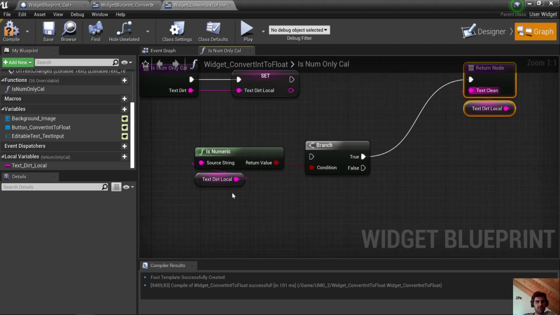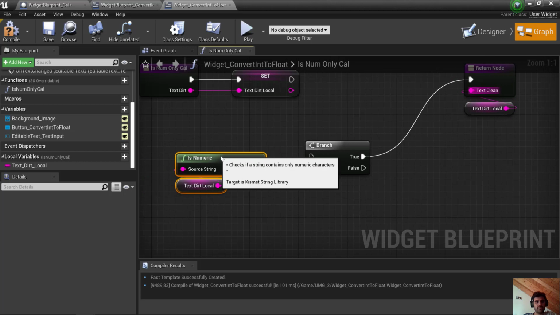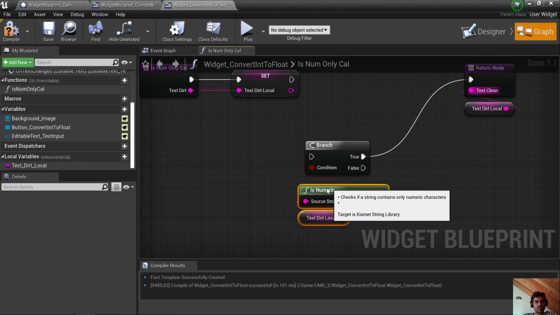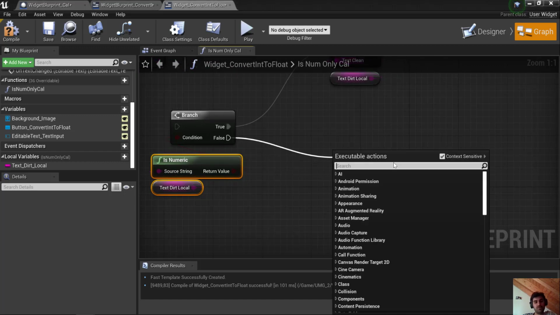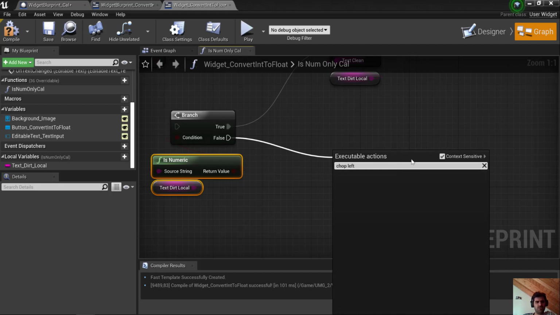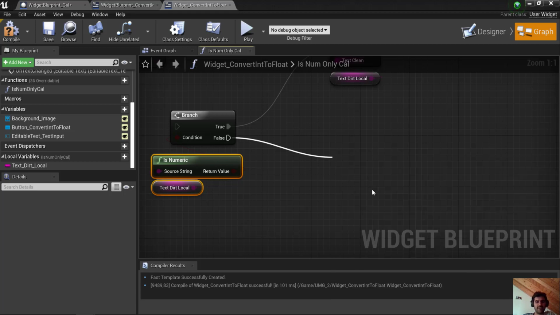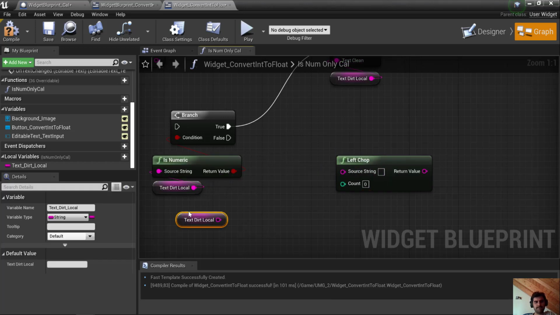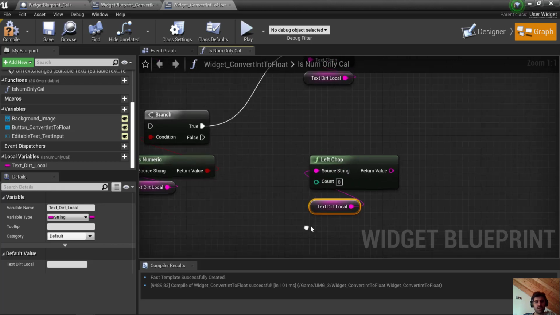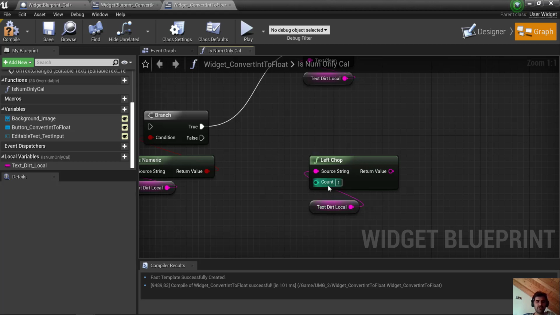Then what if it is false? What should we do? I can also add a condition to this one. If it is false, you need to use chop left, the left chop, and it is something that is going to grab a string, which is the string dirt, and delete the left most character, but it depends how many characters you want to delete.